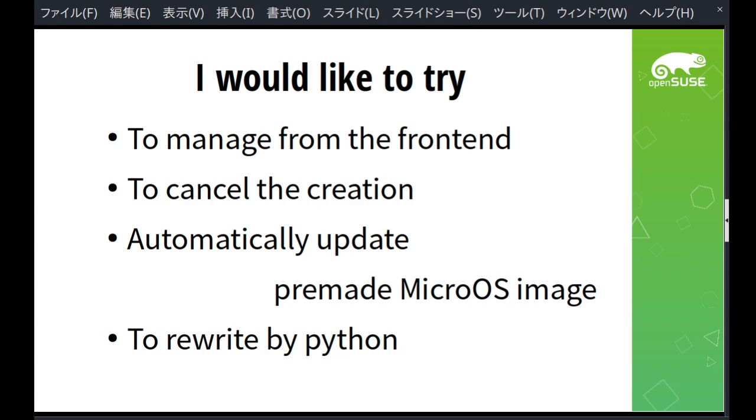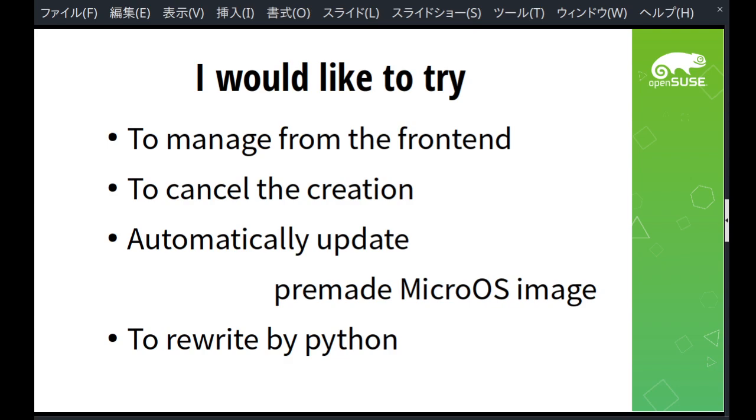To cancel the creation, I want to set up this script to start when the host powers on. If I develop it, canceling creation is needed because I might shut down the host immediately. And what happens if I forget to destroy virtual machines when I shut down the host? I should handle these unexpected scenarios. Fortunately, I can destroy all virtual machines and recreate them, but persistent volumes might be broken.